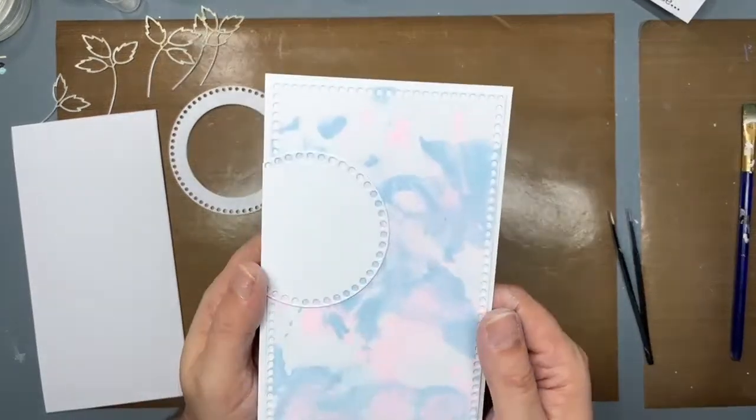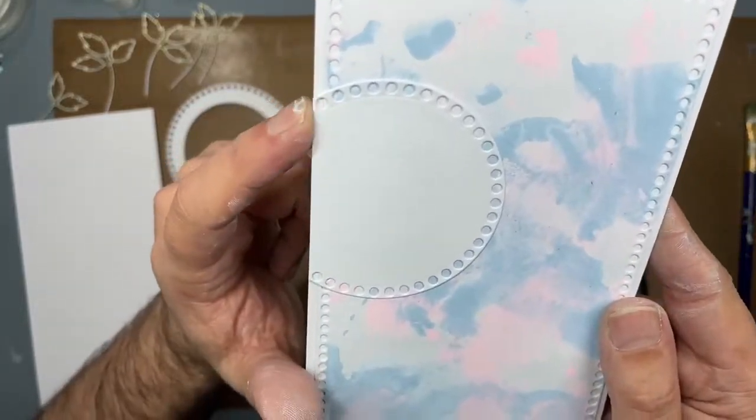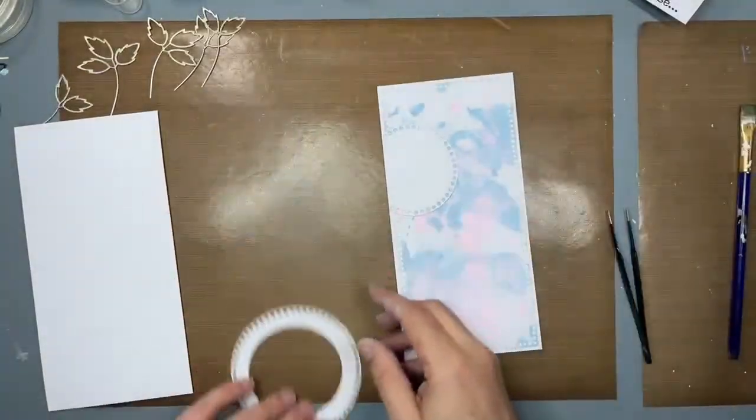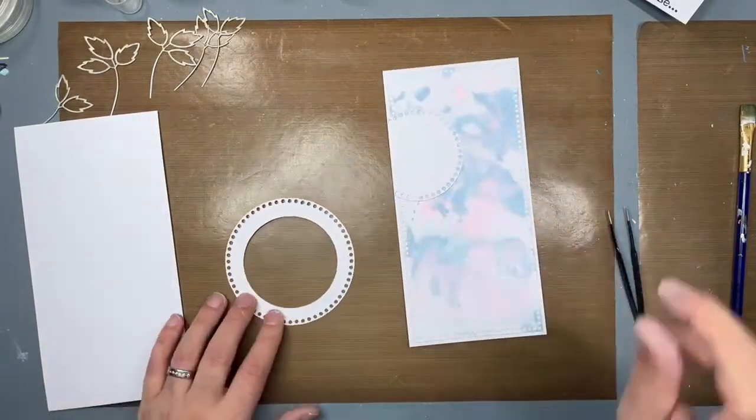Right, so I've just popped that on there, look. You probably saw me fiddle just to try and get that a little bit lined up. And I'm now going to put the other circle on with foam pads.